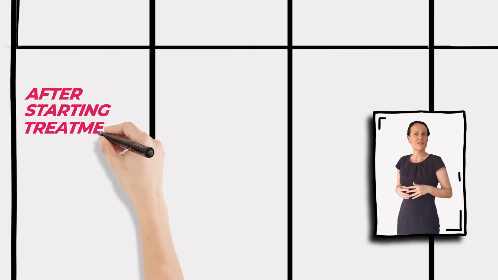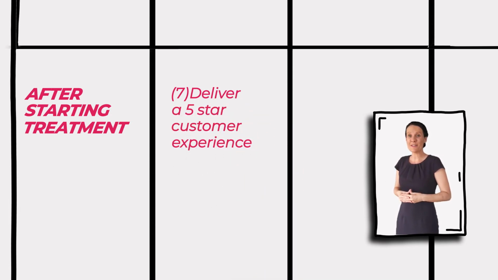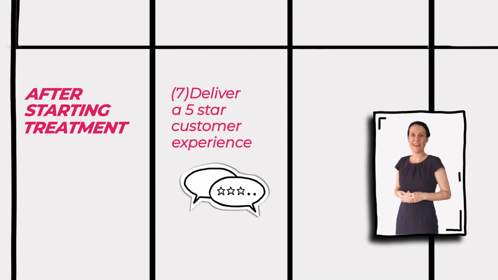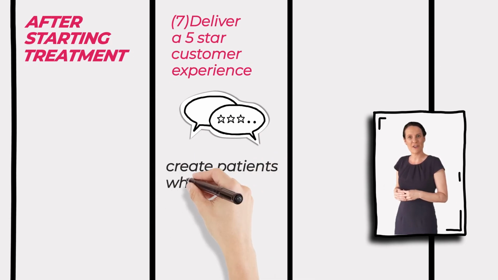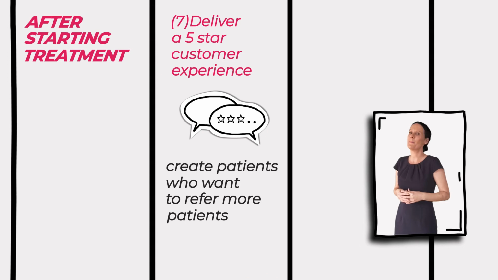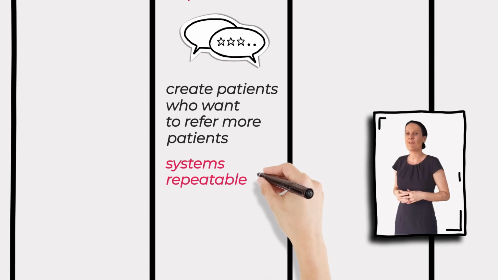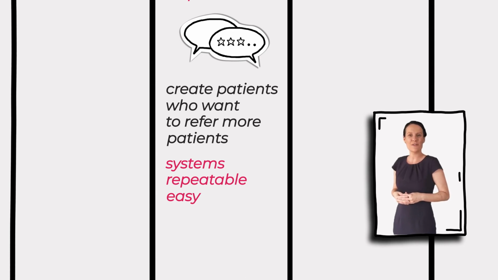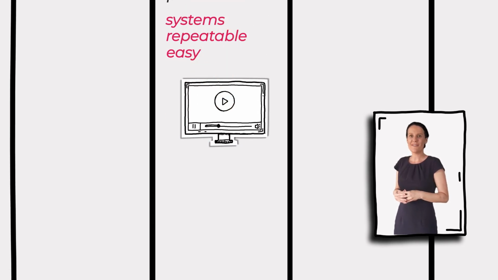Phase 3, after starting treatment. Your marketing plan shouldn't stop after you've signed up the patient. In fact, this could be the most important phase of your marketing plan. This is the start of the after phase, where the goal is to create patients who want to refer more patients. And you need great customer service systems that are repeatable and easy to train new team members in. You can watch my detailed video on how to provide 5-star customer service for orthodontic patients.